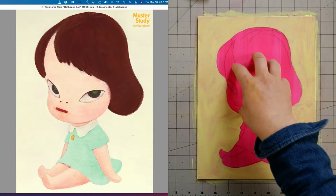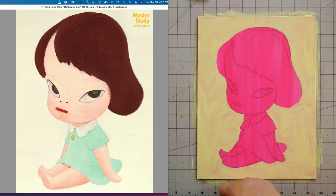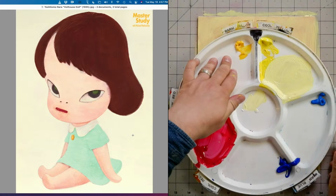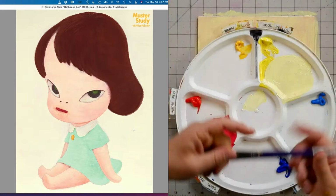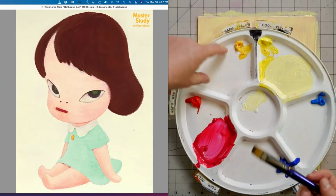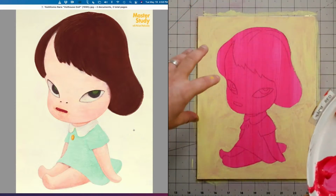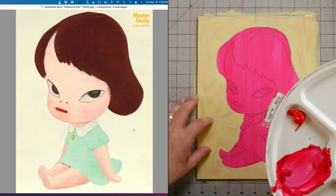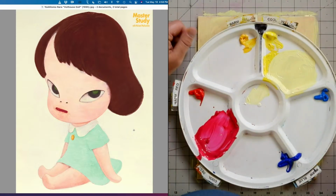Okay. So what should we do next? Maybe let's do the skin here and try to match, well, not even match, just get something on there that we can then use. So to do that, I'm going to go back to our maybe more traditional method and use some warm colors, right? To pull this figure a little bit further forward, because right now we've got a cool magenta and predominantly a cool yellow. So that's going to help push this backwards. We want the figure to pop forwards a little bit more.